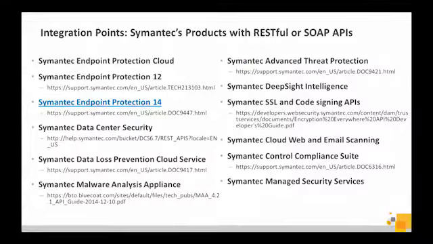OK, so first one, the API. These are the APIs that we offer. I highlighted in blue just the one that we're discussing today. I had to keep the slide to a minimum, so I didn't put exactly which ones were RESTful and which ones were SOAP. But you can go to those links. The ones that have links are APIs that you can actually get to the references, the reference models, without a paywall, without a registration. It's literally just open. So you can just get access to it. And I wanted to make that a point, because some folks don't do that. You have to kind of pay.